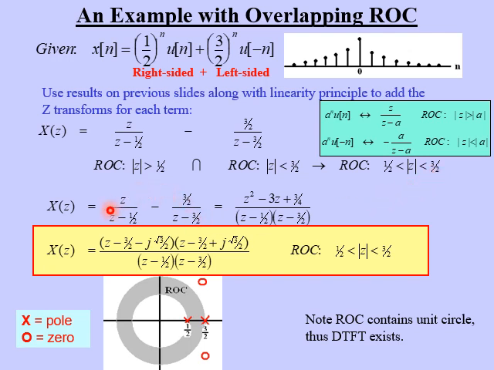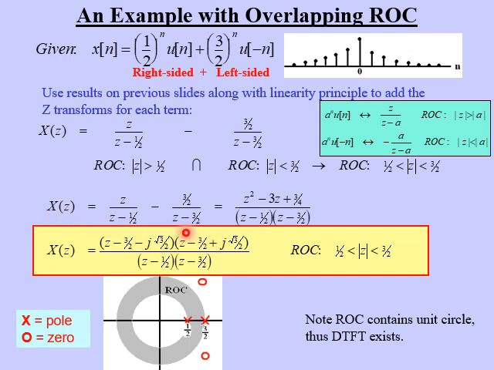All right, so here's our result. Let's rewrite it here. And one thing we can do is combine these two fractions by using the least common denominator. And we end up with this expression here. I won't read it off since it's kind of lengthy. But one thing we can do even further is factor the numerator, which is not trivial here because we can't do it by inspection, but we can use the quadratic formula to write this in terms of its roots. This allows us to determine the zeros of our z transform.